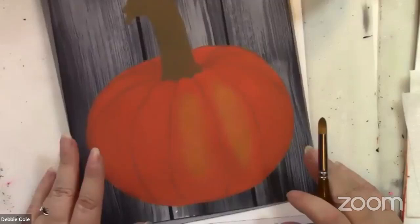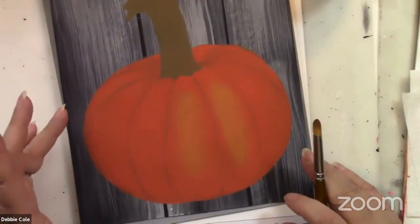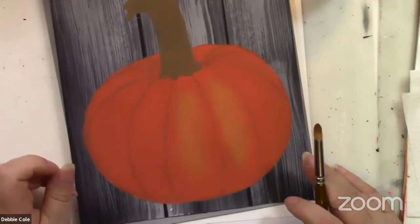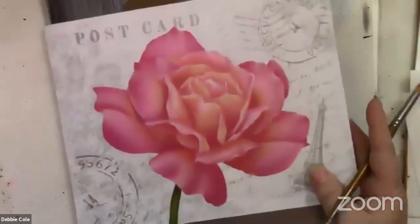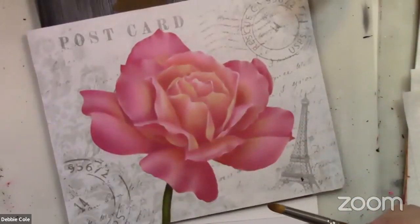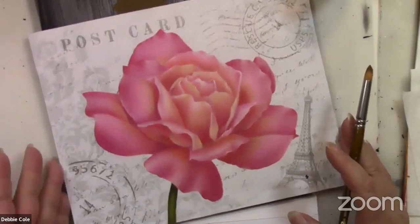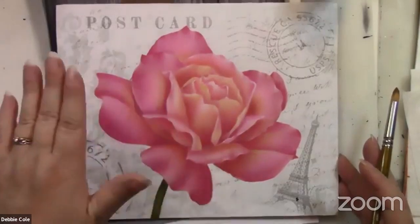Right now, I'm just demonstrating, and so I'm not putting in the shades. I'm just showing you how I'm... So I'll start with the highlights. Sometimes I'll start with the shades. As a matter of fact, when I taught this rose, we did the shades first because I wanted to make sure we had our nice deep darks in before we came in, because this rose could have gotten too light too quickly and or too dark too quickly. So I wanted to make sure we kept it balanced. So we started with our shades and then we came in.